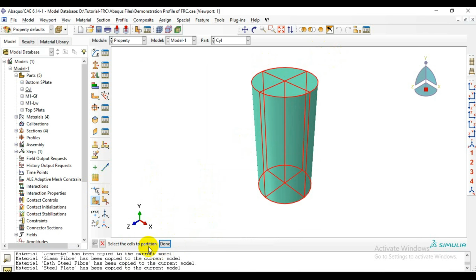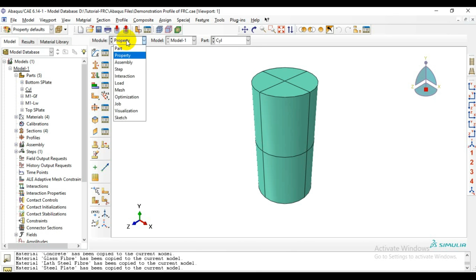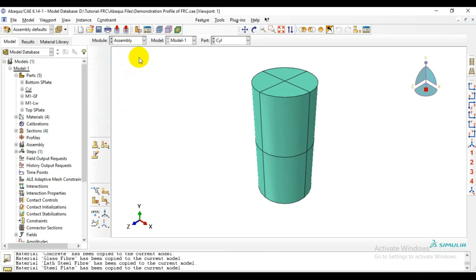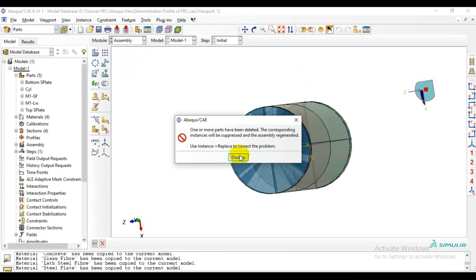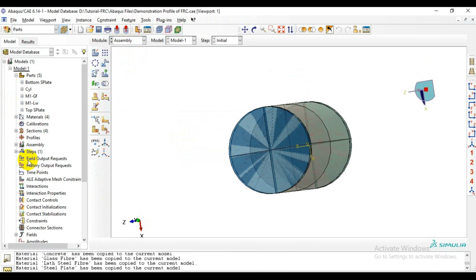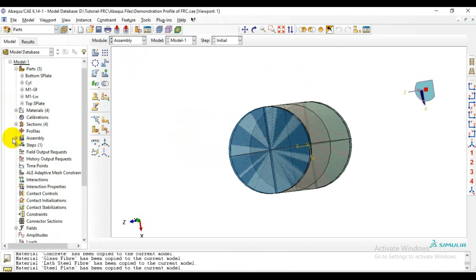Now let's do one thing more, just in case you want to enhance the machine more accurately. Then we need to go to assembly, and it gives us a warning.